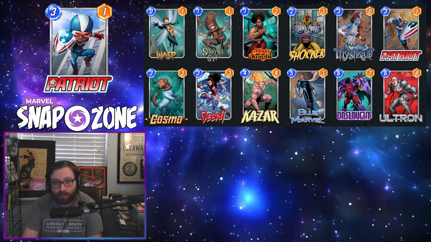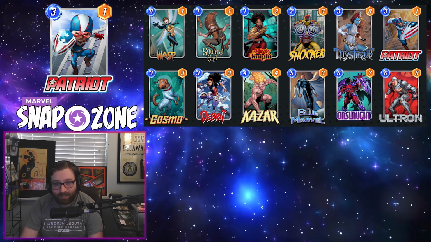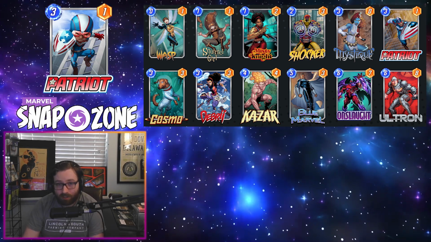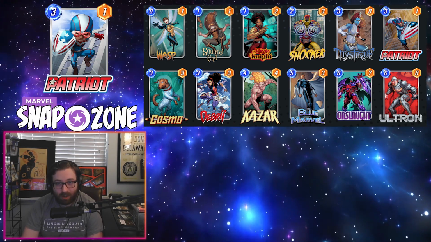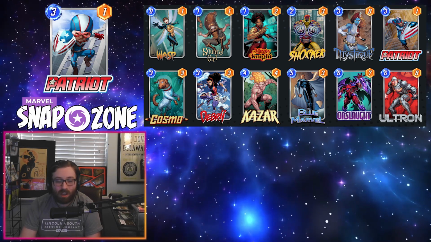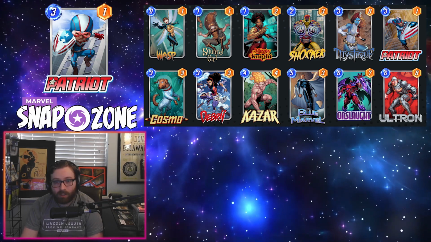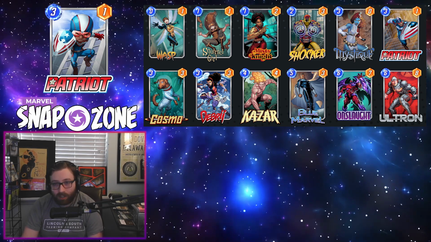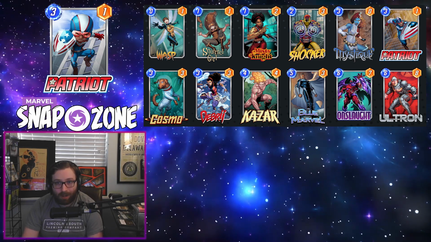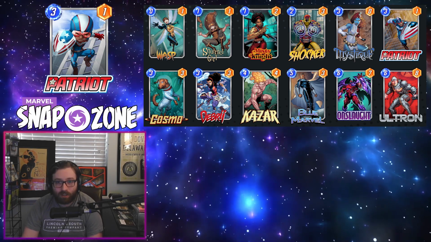Then we have Patriot. Patriot has seen a little bit of a fall from its previous tier 1 status, and there are a few simple reasons for that. One, Enchantress got buffed, and when Enchantress gets better, Patriot is probably going to get worse. But I don't actually think that's the main reason we saw Patriot see a decline. I think the main reason is because the 2 most popular decks in the meta previously were ones that Patriot was favored into, and that was Galactus and Electro Ramp.